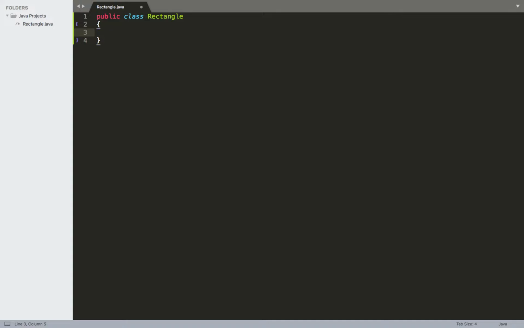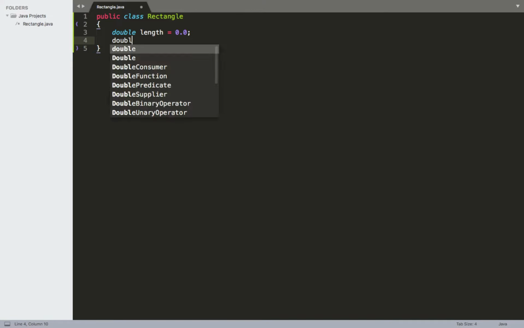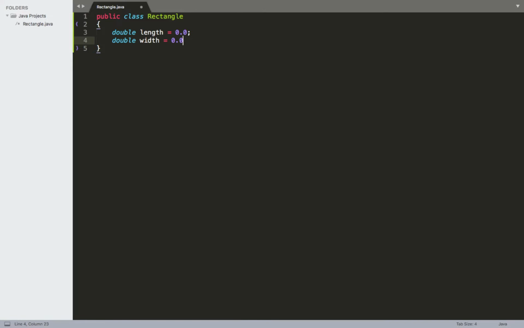So let's go ahead and make these doubles. Since these are going to be dealing with numeric values, I'm going to make the data type for each of them a double. So one of these is going to be the length. We'll say that this starts off initially as something like 0. So double length is equal to 0.0. And then we'll also do double width is equal to 0.0.